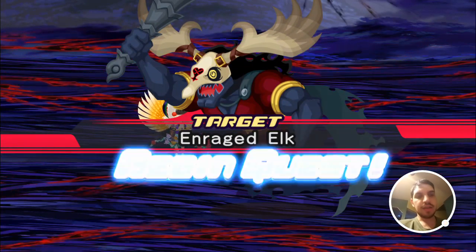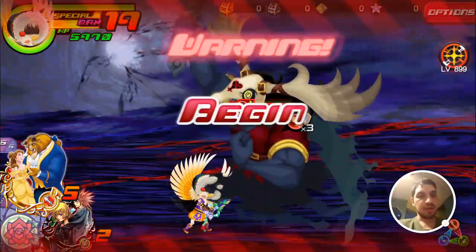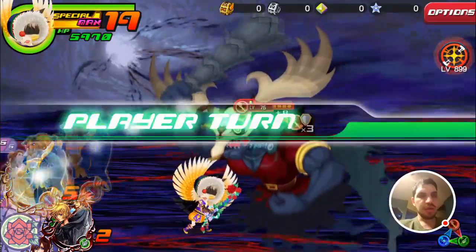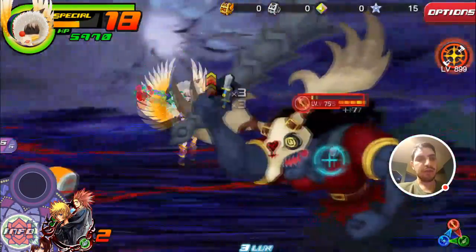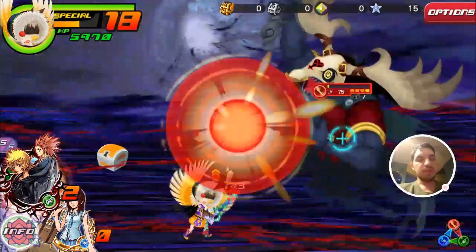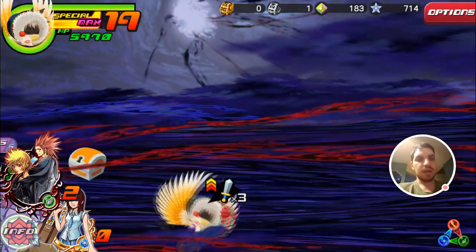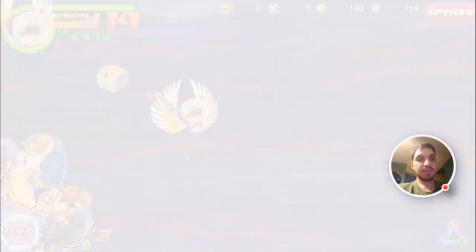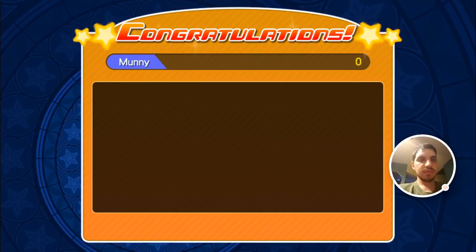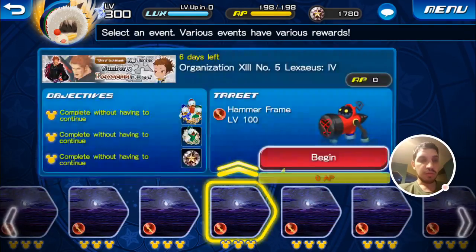Now you will fight this guy later on. Oh yeah, if you haven't noticed, every enemy is power based. So be aware of that. So get your strong magic builds or your single target builds to deal with raw damage, like no attribute stuff, like the King, Donald, and Goofy, for example, like I have shared. Here are your rewards, 20 jewels, Dewey, and a Lexaeus B medal, the first one. Moving on to Part 4.